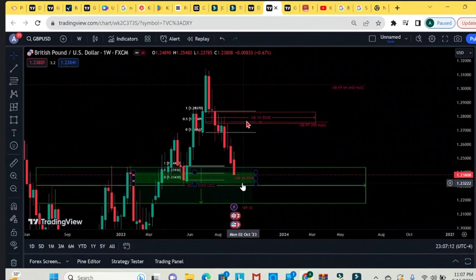actually price may start retracing because it closed below mean threshold. So on Sunday, price is probably going to start retracing up because it closed below mean threshold. It may say, yeah, next week may be a bullish week because it closed below mean threshold. But yeah, we just got to see. I would stay short to mean threshold of that six-month consequent encroachment line. But it closed below mean threshold.